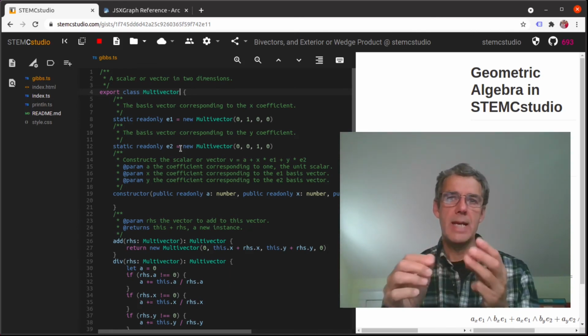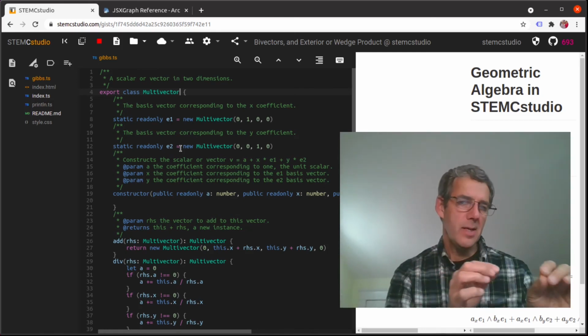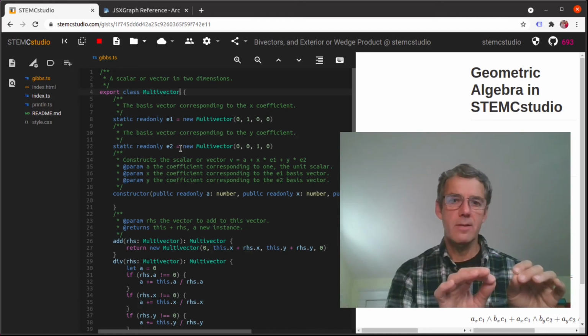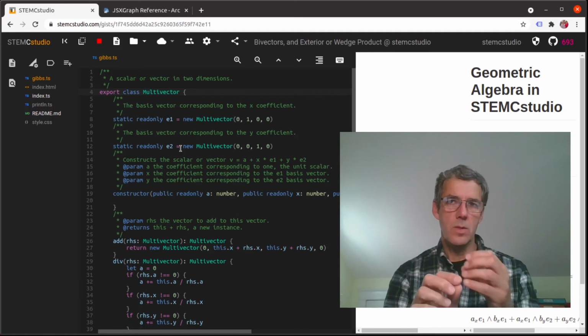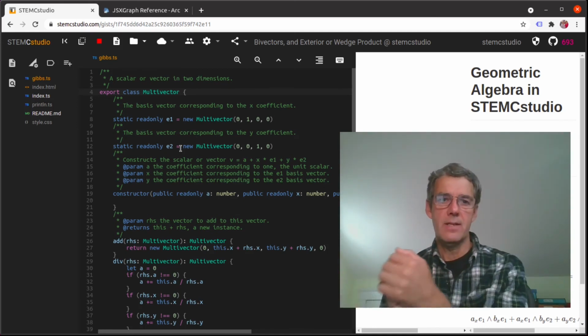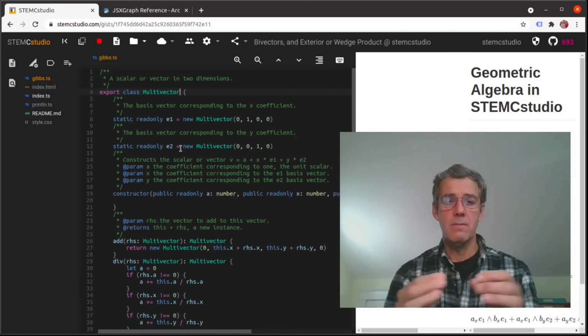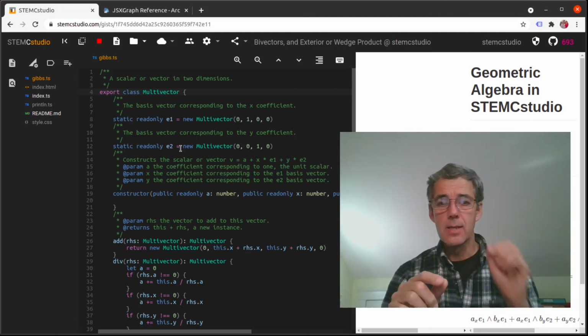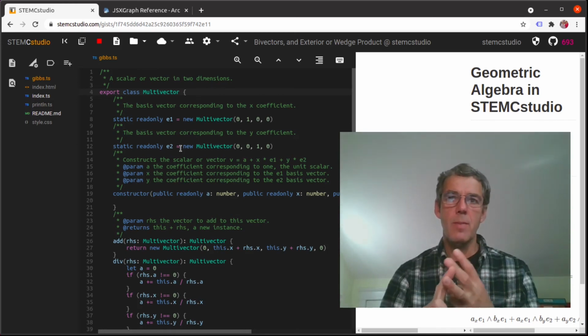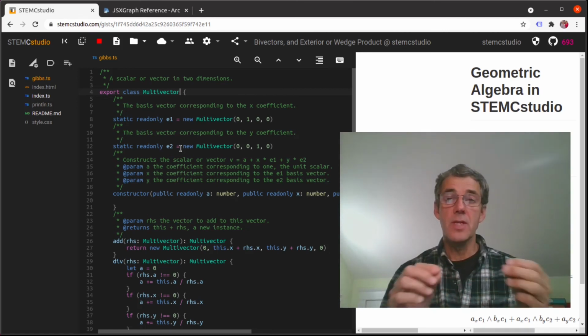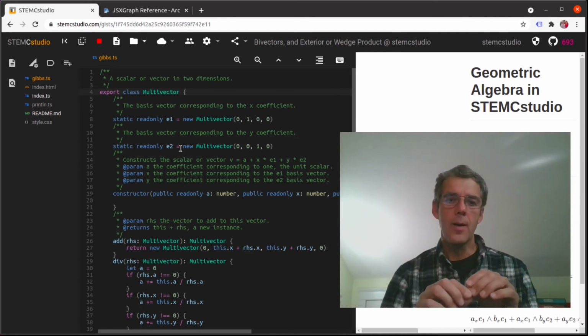The area quantity is made out of two vectors. If you think about it this way, the scalar is made out of no vectors. So we've got a quantity which is made out of no vectors, a quantity which is made out of one vector, and a quantity which is made out of two vectors. So the whole thing we can call a multivector because it's made up of these different kinds of vectors. And that number, the dimensionality, like 0 for a scalar, 1 for a vector, 2 for a bivector, in addition to being the dimensionality of the subspace of those things, we also call that the grade. So a scalar is a grade 0 quantity, a vector is a grade 1 quantity, and a bivector is a grade 2 quantity. That's just a little bit of terminology.